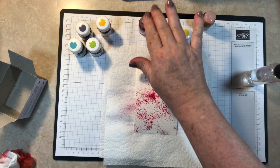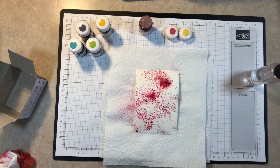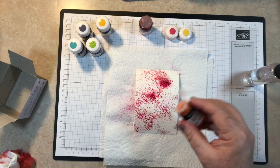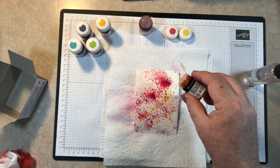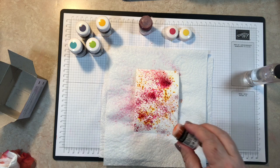Actually, that was Daffodil Delight I was using, not the Melon Mambo. So those two are very similar. See how it's warping like that? And if I'd taped that down, that wouldn't have been happening. But I'm still going to pop that on there. And so you'll see me using these cards on my blog soon.